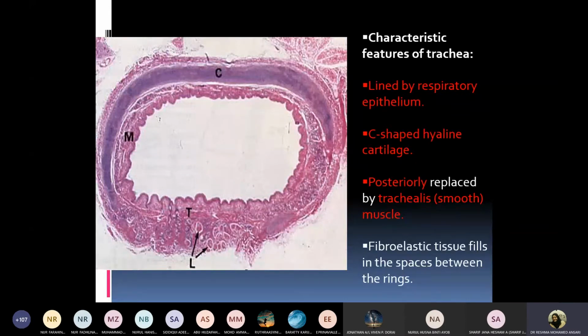Why do you have cartilage in the walls of trachea? To prevent it from collapsing. As I mentioned to you, we need to keep our airways open, and this airway opening and closing should also be regulated. If it's a bone, it is very difficult to maneuver your airway tract. Because it's not only for air, this is for phonation as well. So when you're going to talk, automatically you need to maneuver your cartilage. So that's why we don't have a bone, but we have a cartilage.